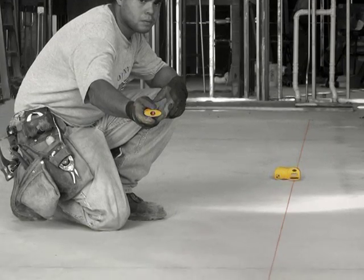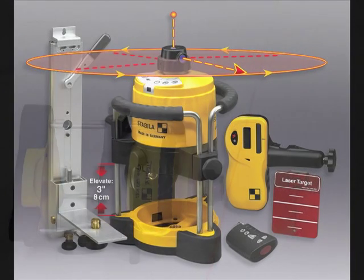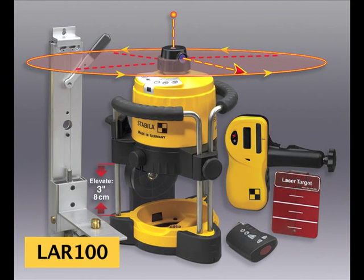What's included with the LAR100, our commercial laser, is the laser itself, a magnetic sealing card, the receiver bracket, a remote control, and an aluminum wall mount for doing suspended ceilings.